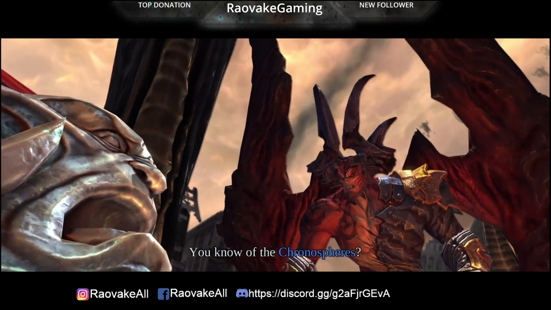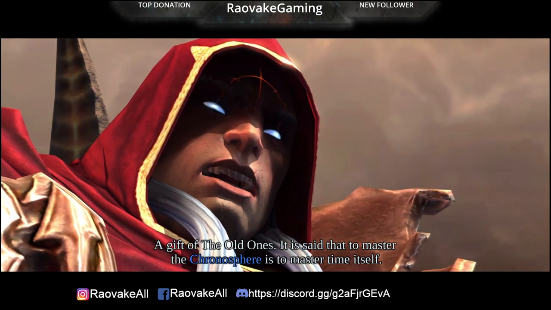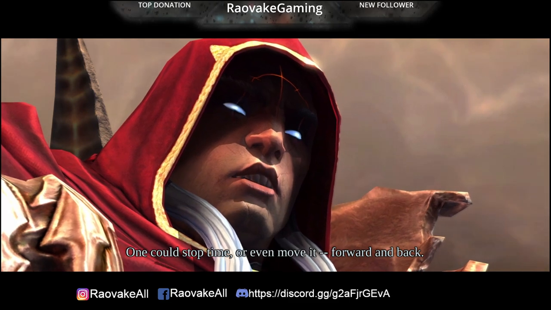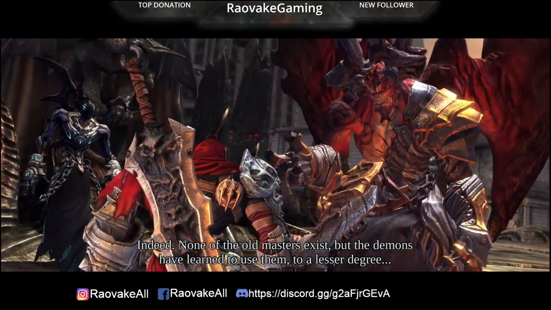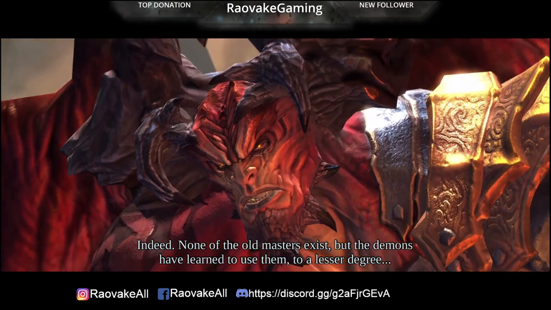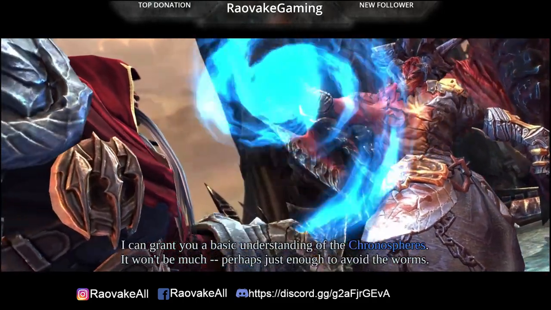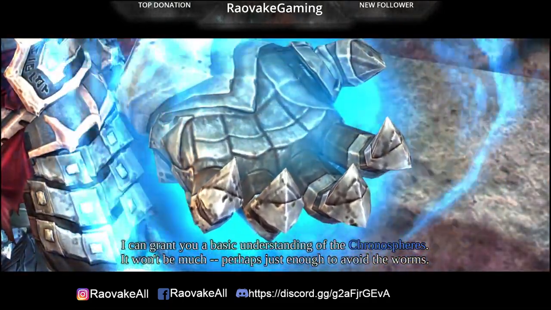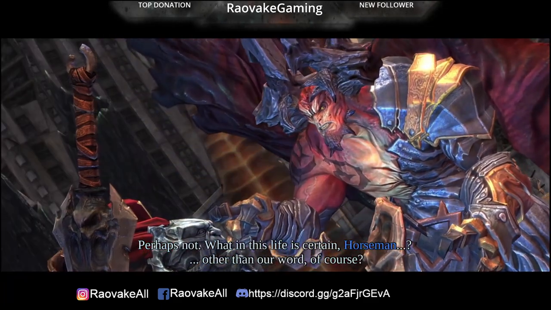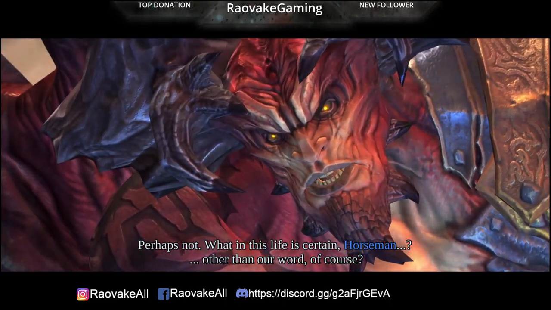You know of the chronospheres? A gift of the old ones. It is said that to master the chronosphere is to master time itself. One could stop time, or even move it forward and back. Indeed. None of the old masters exist, but the demons have learned to use them to a lesser degree. I can grant you a basic understanding of the chronospheres. It won't be much, perhaps just enough... life is certain, horseman. Other than our word, of course.